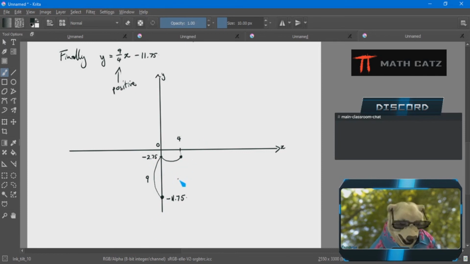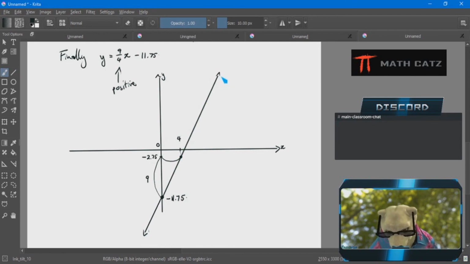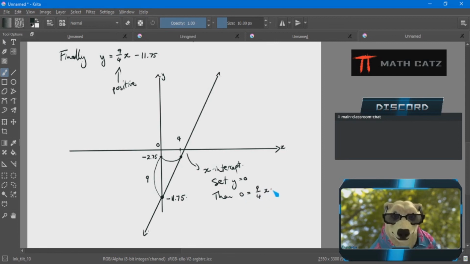Let's connect them. I just need 2 points, then I can connect them. And I had a y-intercept, then I used the slope to travel wherever I want, as long as I travel in a 9:4 ratio. Now in this case, that doesn't give me the x-intercept perfectly. Maybe I want to find the x-intercept. I'll do that in the old-fashioned way. Set y equal to 0. Then I get something not completely pleasant, but it can be done regardless.